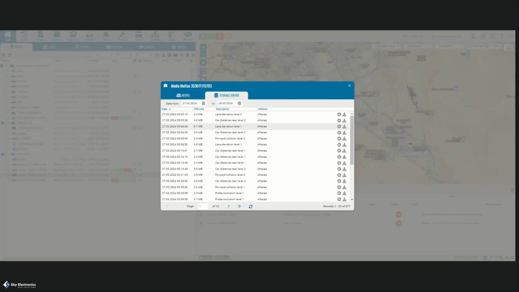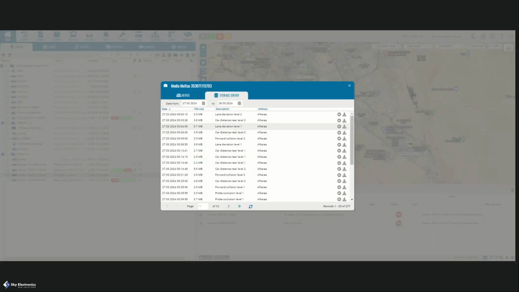But if the vehicle is moving more than 60, then this lane deviation is going to be level 2. So that's the difference of levels in the 808 AI devices. I believe this is optional, but by standard, this is how it works.